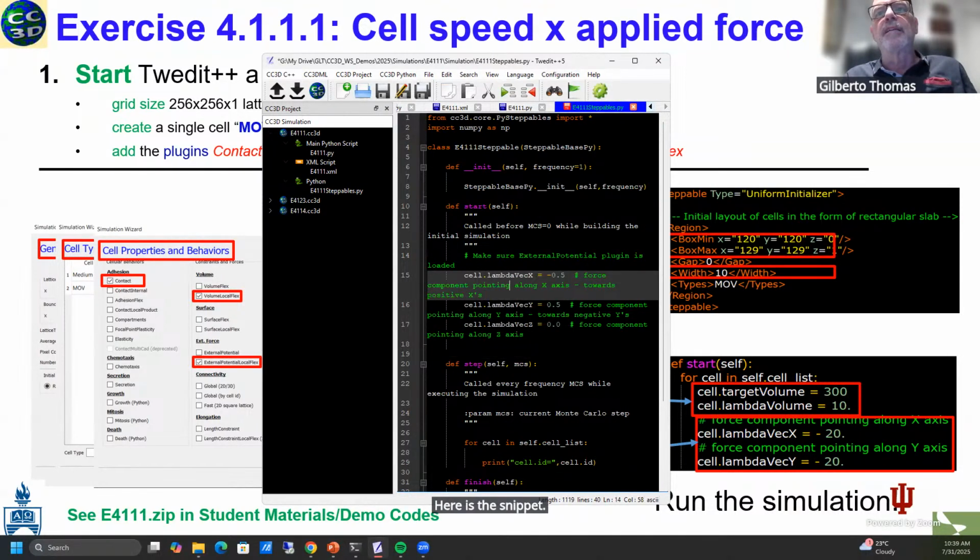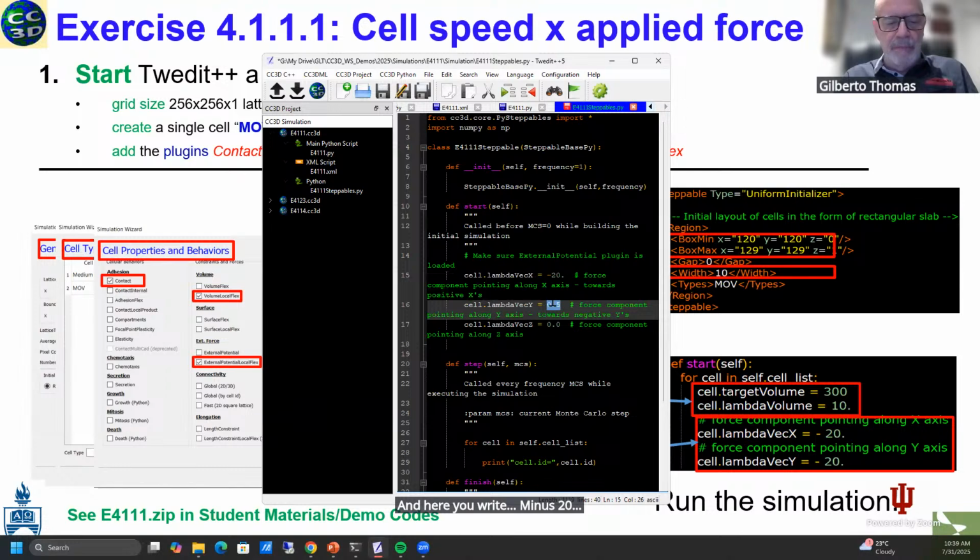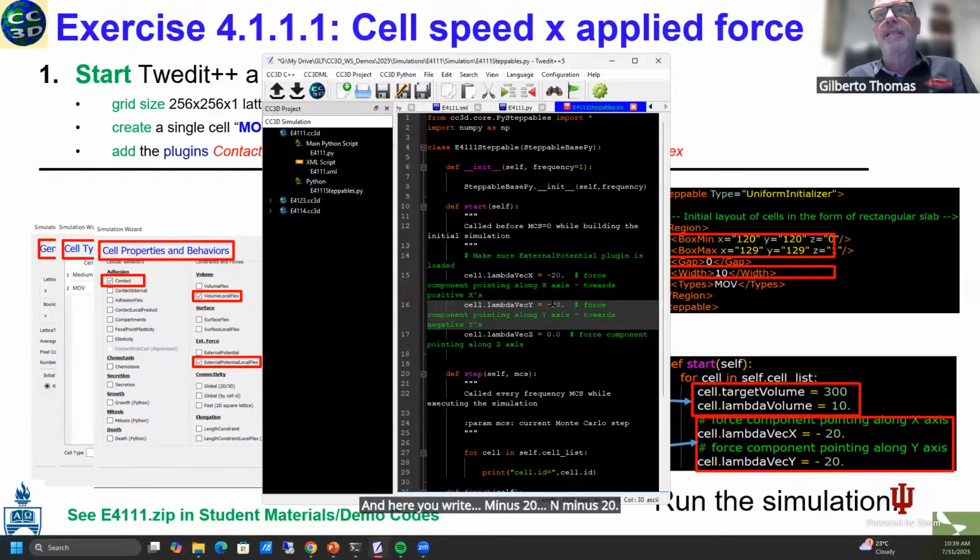If you don't have the lambda vector x, then let it be 0. And here you write -20 and -20. Very low. Okay?